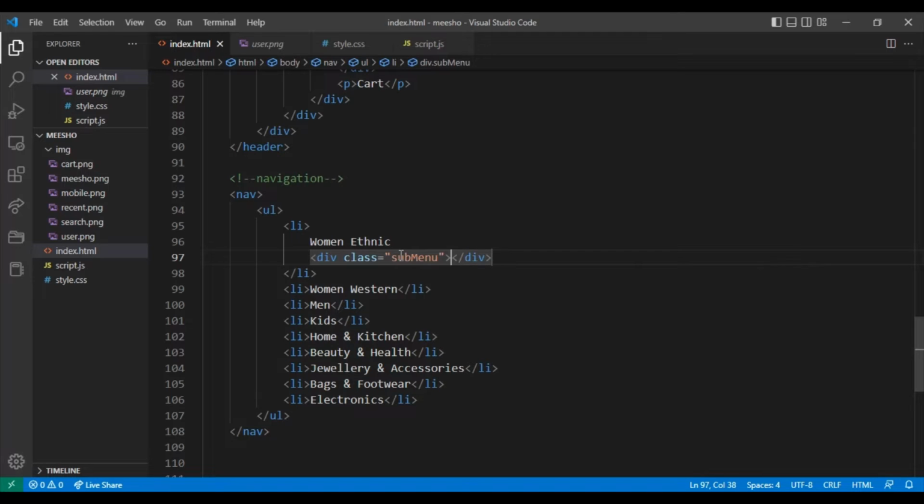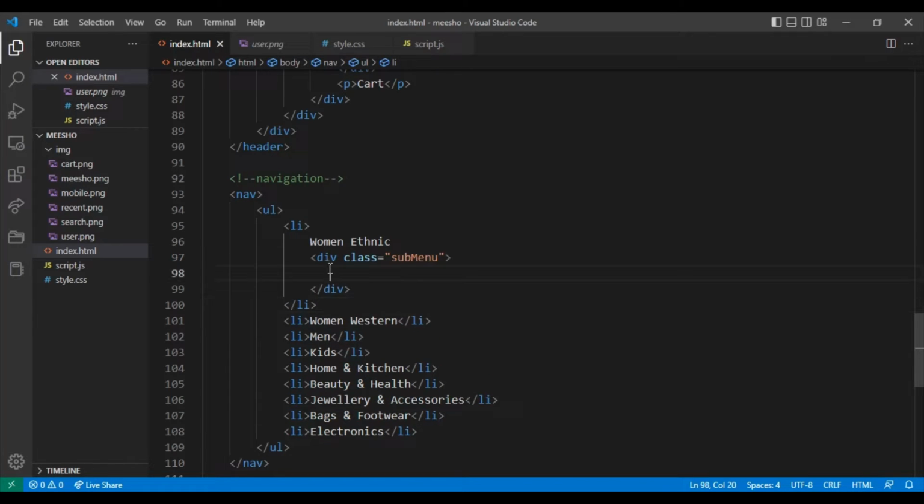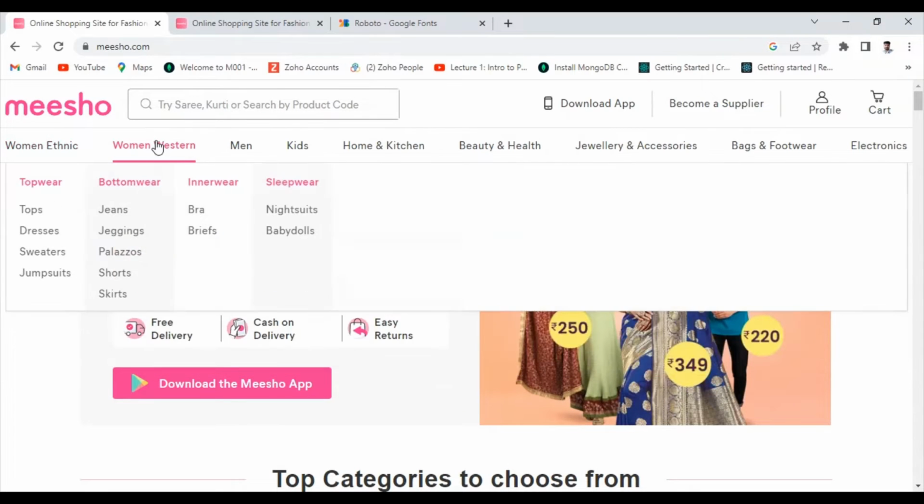Now this is coming, sub menu is proper, sub navigation is not a good thing, that's why.